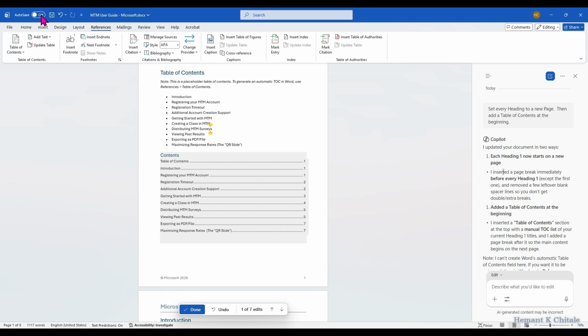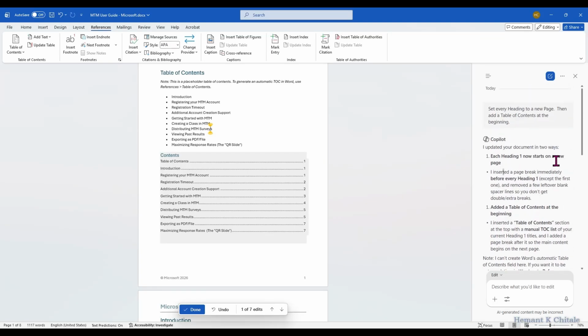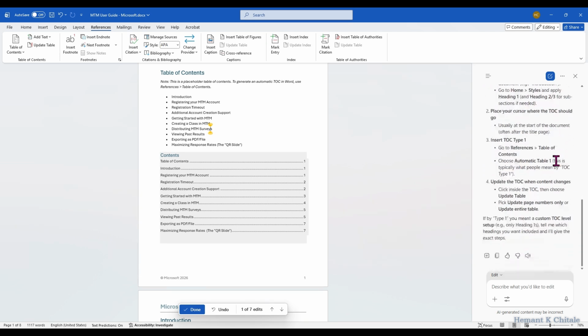Maybe if I go back into it, I don't know if this requires that the file should be in OneDrive, but there was no such instruction that it won't work with OneDrive. I know for Excel it requires OneDrive, but here it says it did these things, but it doesn't seem to have done them. So I'm going to try Copilot in Word and Excel again a few more times.